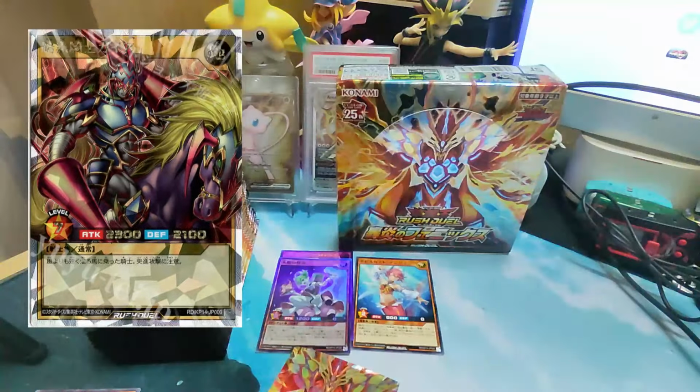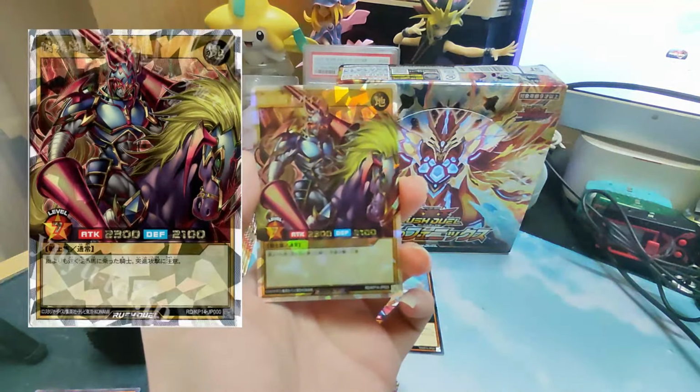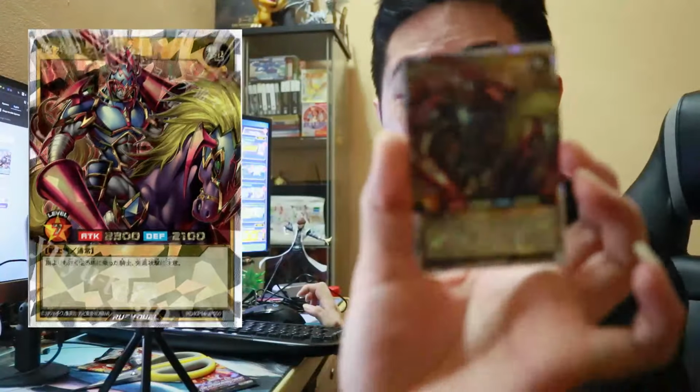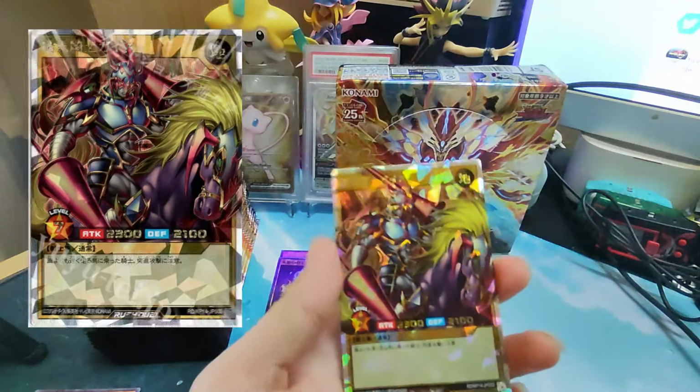I'll break out the price card! This is the Dark Knight Gaia, the price card! Oh my god, 开刀! Oh, 这个是最贵的嘞! This is the most expensive one there.